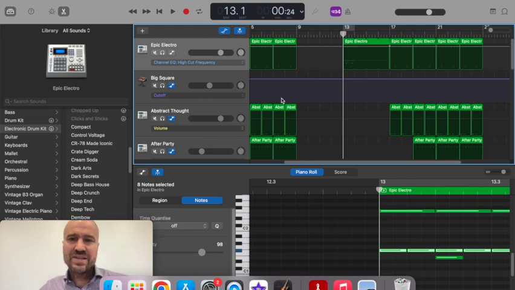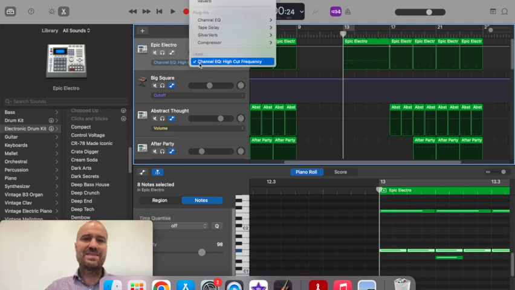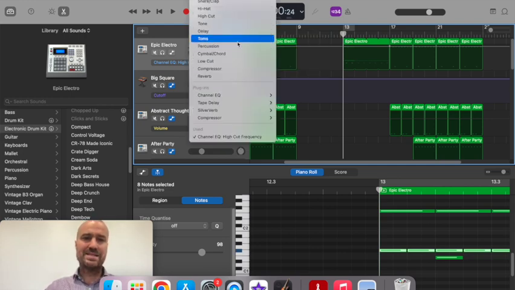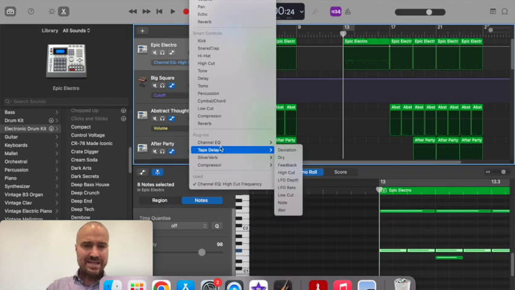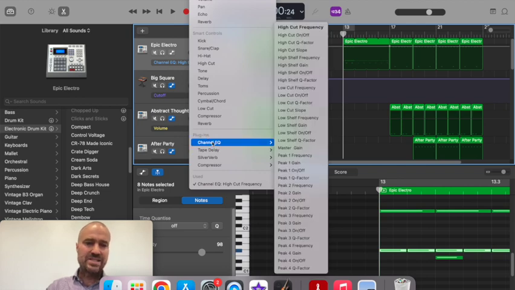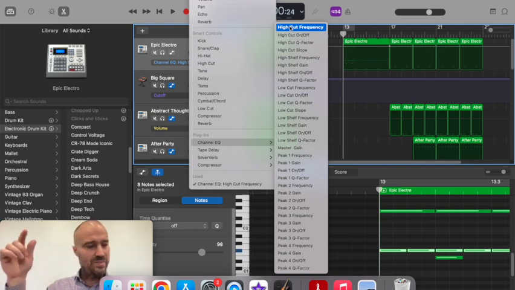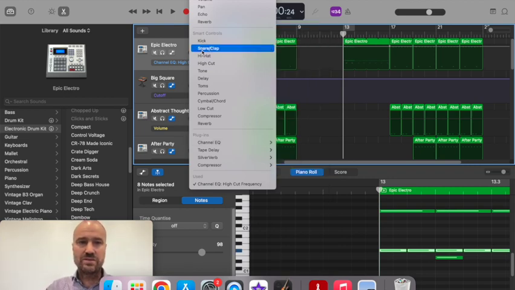And this time, I've actually already got it selected, but if you go into here, remember that by default it's volume. All right, but this time I want you to look in here, and you might see high cut, and if you've got a plug-in channel EQ, high cut frequency. There's a few names that it comes under. Sometimes you might see it as cut off, and at other times high cut frequency. So that's the one I'm going to be using.